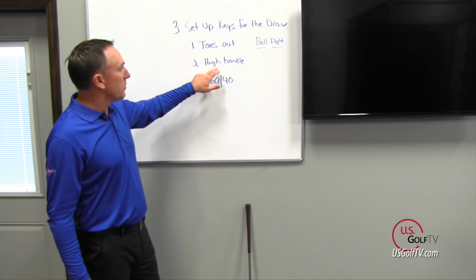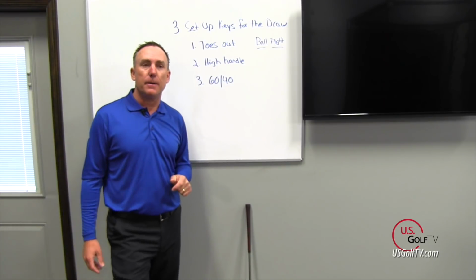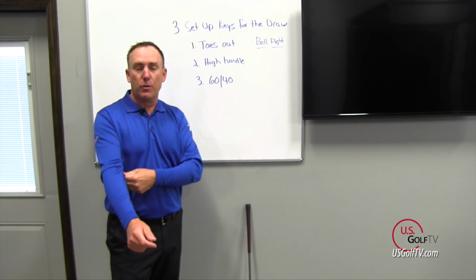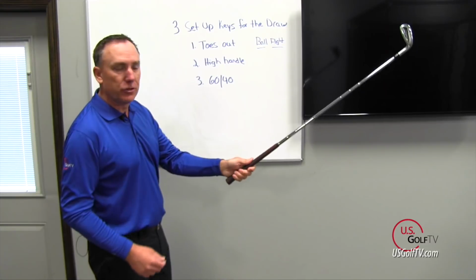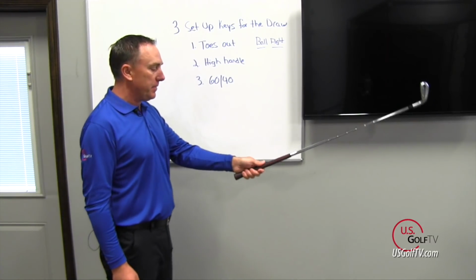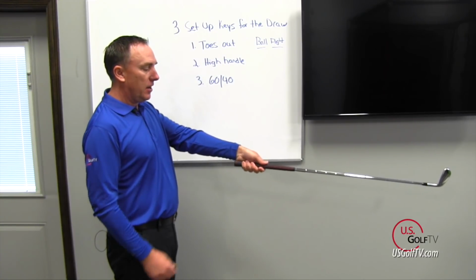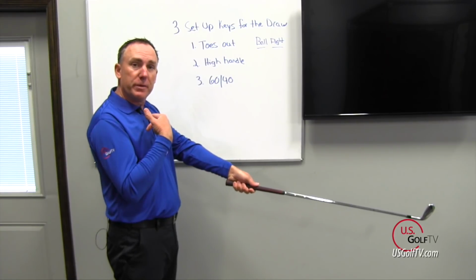The second one is what I call high handle. And this is pretty interesting because it has to do with the angles of the wrist. So when we hold the golf club, I'm going to do this up here at eye level so you can hopefully see this. When the handle is high, or raised this way, that allows me to flatten my lead wrist, which for me is my left wrist.